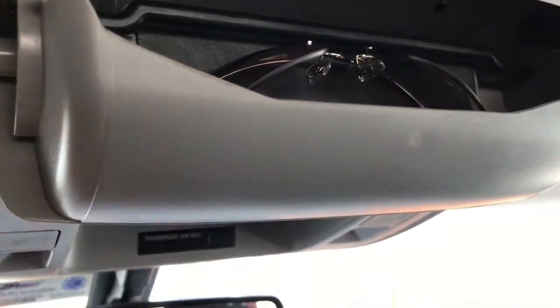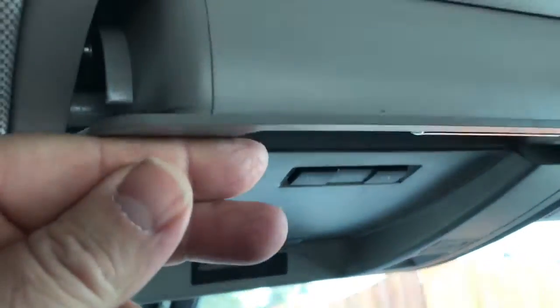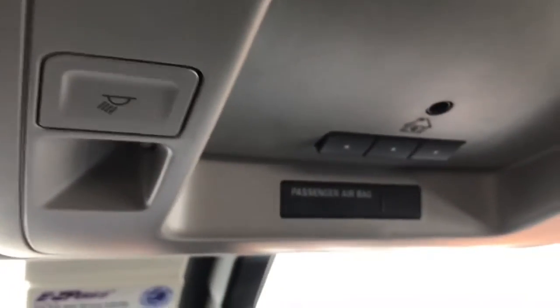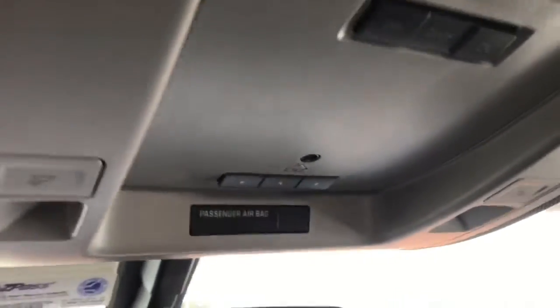Get some material out here, and all you need is a little space here, and there it is. Up it goes. I taped all this off and put a plastic bag over it and dremeled that out, taped it off, and then very carefully dremeled it out. Everything up in the upper console works good. HomeLink, garage door opener, LED lighting, works good.